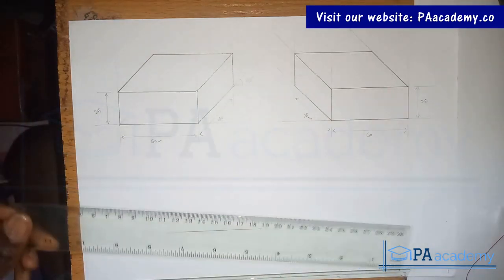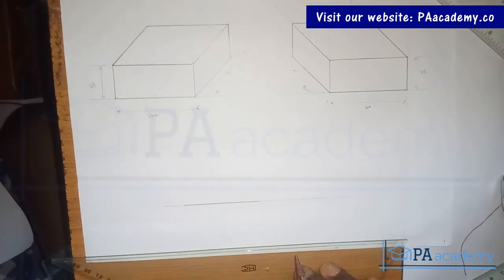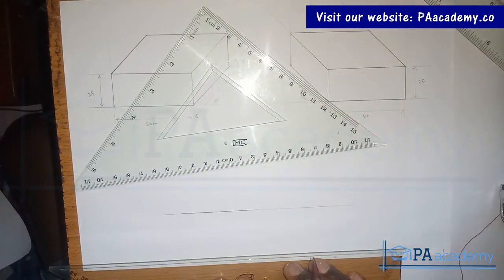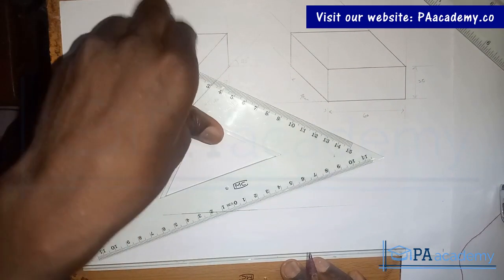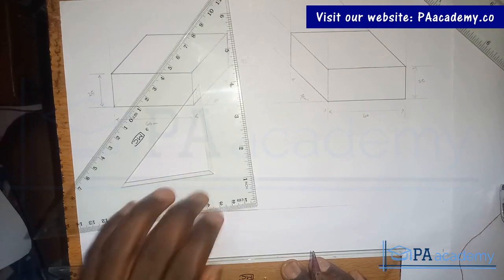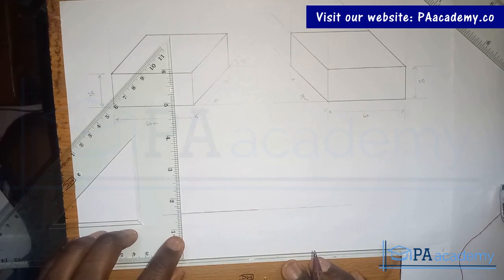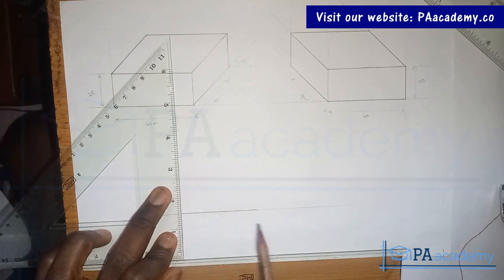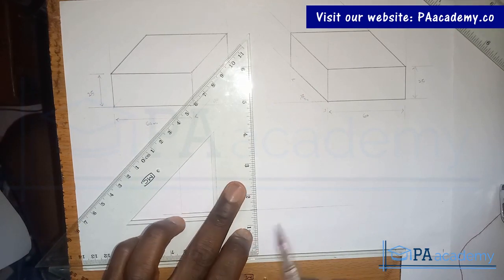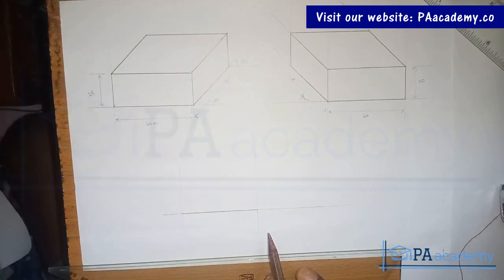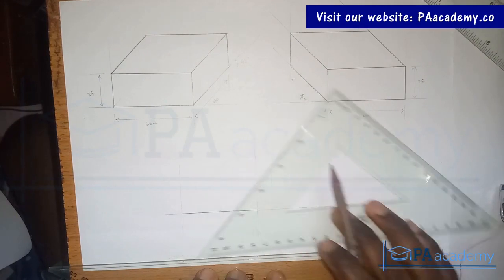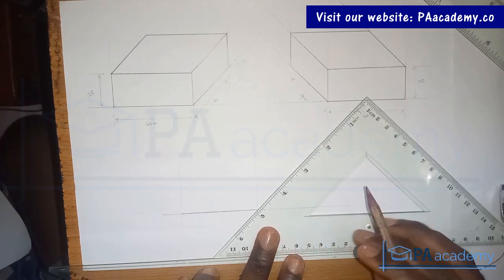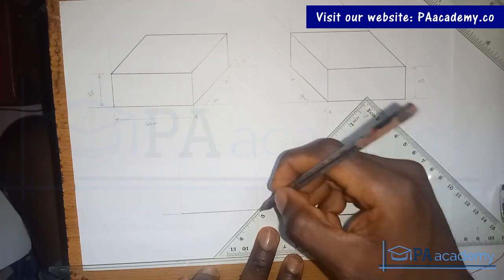So that is 66 mm. So I've taken out the ruler. So I still have my set square in place. So I bring in my 45 degree set square. So you also have to know how to position this set square. So I'm placing it to rest on the other set square. If you are using a T-square, it should rest on your T-square. So I'll put it at an angle of 45, from this point here. So that's why I said you won't be needing your protractor because with your set square, you'll be able to get your 45 degrees.